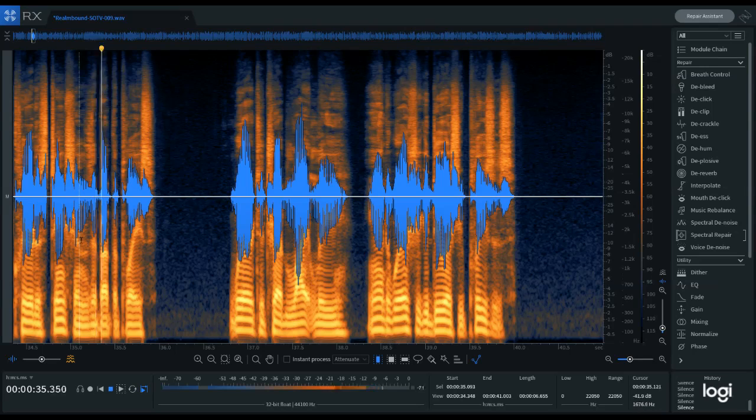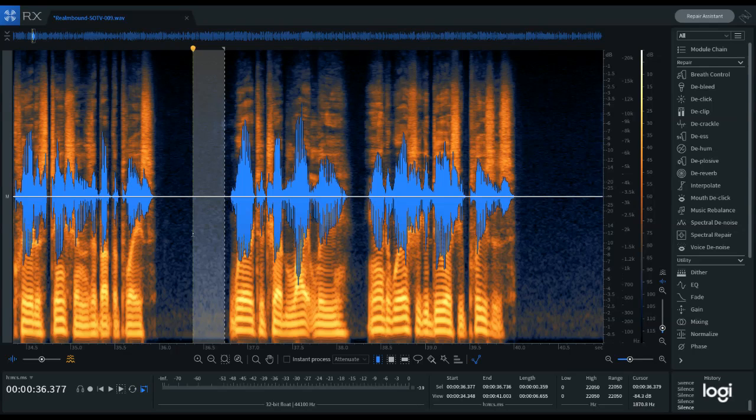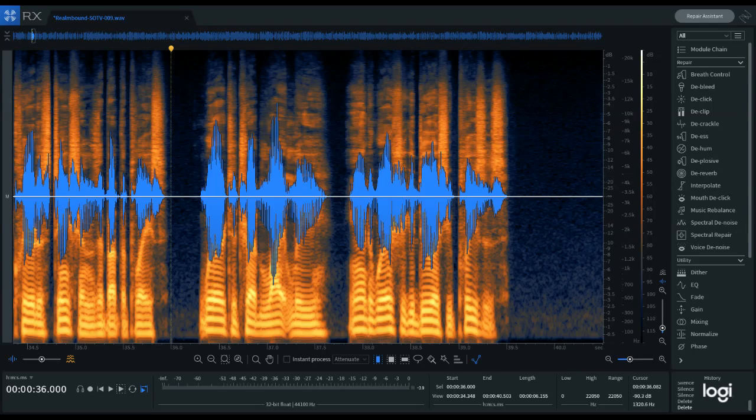Now, I'll probably do, that was a bit of a big gap, so I'm going to close these in. Now, this is destructive editing. I can't get this back, whereas in Reaper, I can move things around, get things back. At this point in the process, if it's closing gaps like this, I don't really care. I can add a gap back if I need to.